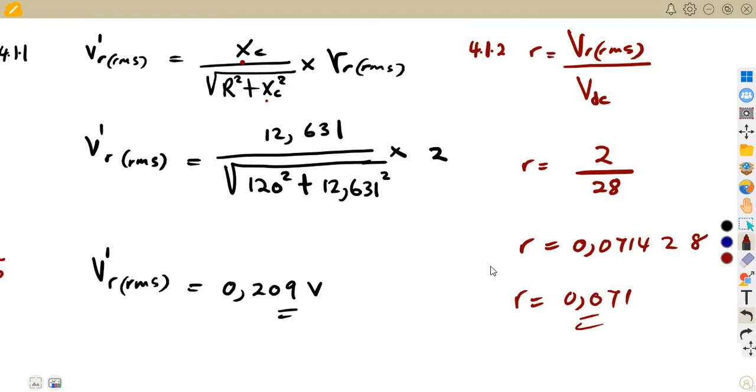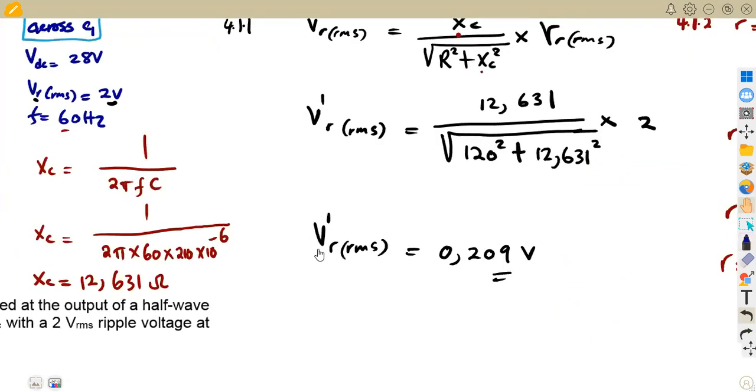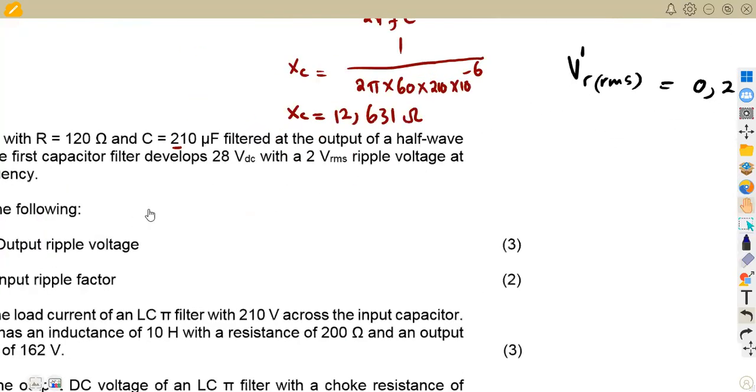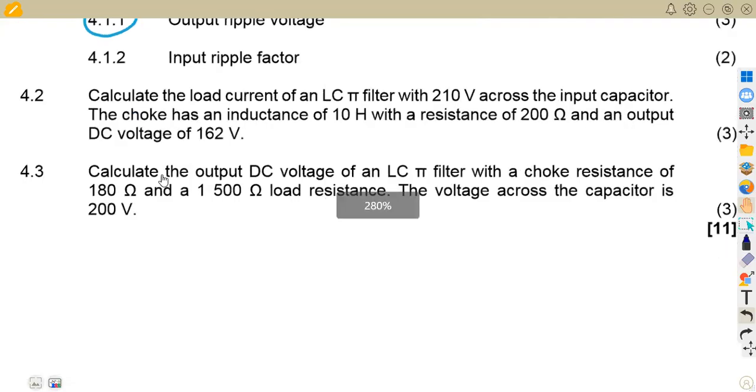If it was at the output, meaning you're supposed to consider at the output in this case, okay? Take note, here we are referring to the input. So we are talking about across what? Across capacitor 1. So this is taken across capacitor 1. Be careful. Like I'm saying, each and every part is important in this. If you are dealing with power supplies, guys, you have to work with the diagram. Each and every diagram, you have to know it.